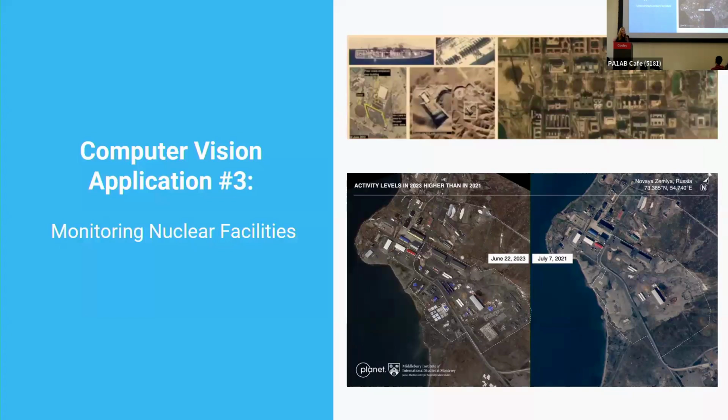Another really interesting application is also not my work, but really, really interesting. It's monitoring nuclear facilities. This was done by a group at Stanford. And they are specialists in political science and nuclear facilities. And they were able to use optical satellite imagery and thermal satellite imagery to monitor the locations of the facilities, as well as the number of cars, the number of ships visiting the facility that would indicate when it's being active and for what uses it might be used for. And they also included thermal imagery to see the heat that was dissipating into the water, which would give them an insight to what's happening internationally with other nuclear facilities.